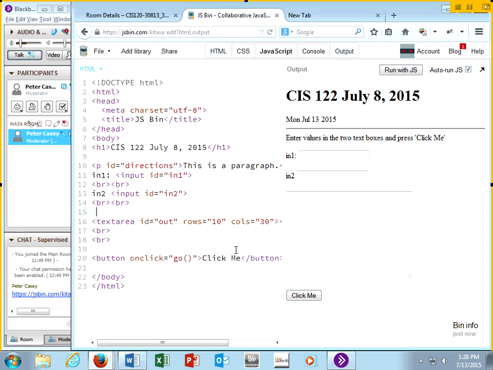And I could continue this if I wished by actually coming down here and typing maybe a label in my output box here. So I'm going to put output colon and then do a BR right there. And notice now my output box has a nice little label just above the output box. It, again, is just a nicety, you know. I'm just jazzing up my user interface slightly here to make it look a little bit more like what's going on.